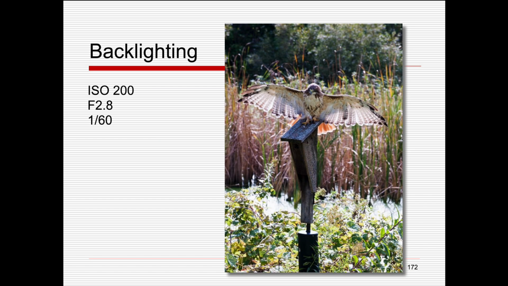Here's a little red-tailed hawk. She had a feather stuck on her toe that was bugging her. She's telling us a fish story here. And look at the backlighting coming through her wings and her tail. You can even see the outline of her skin.